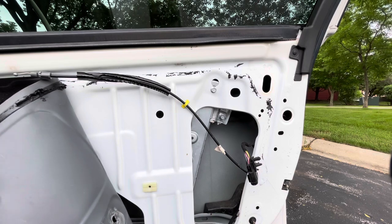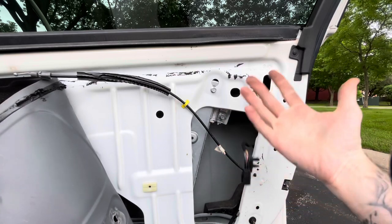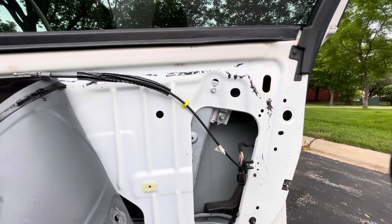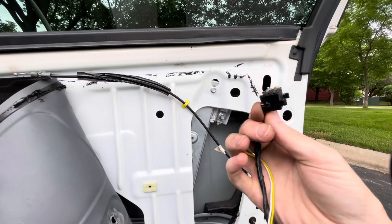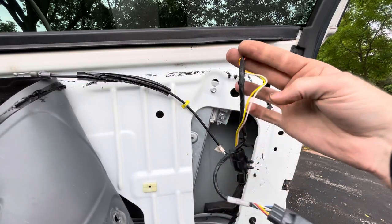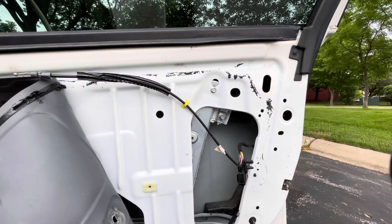This isn't really a how-to replacement. If you were doing it, you could easily just buy the handle for $250. I'm trying to show you how to just get this switch and replace it on any model. Unfortunately, I couldn't find the right model, so we're gonna make it work.